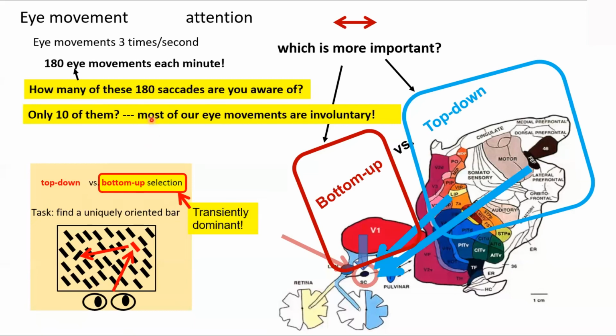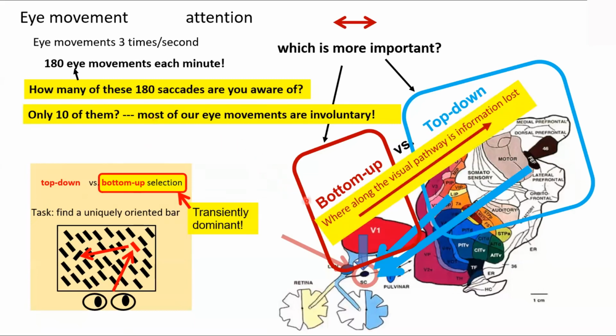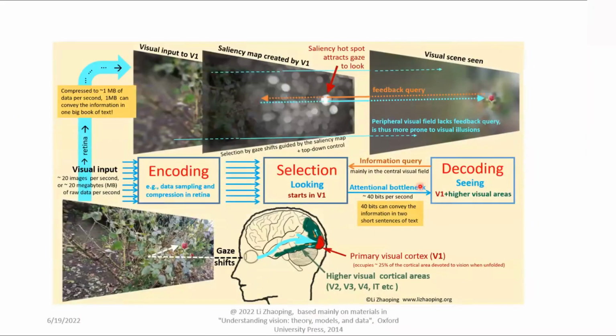So a very important question is, obviously 99% of information is deleted. Where does the deletion happen? Does it happen in the retina, the next stage, the next stage? It looks like in V1 you still have it. So what we said last lecture is that deletion starts in V1.